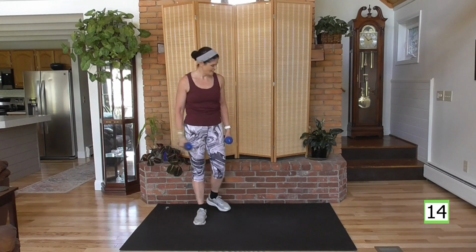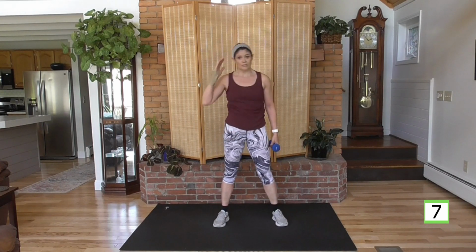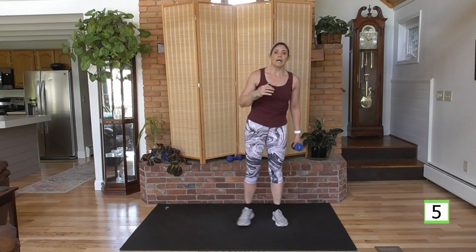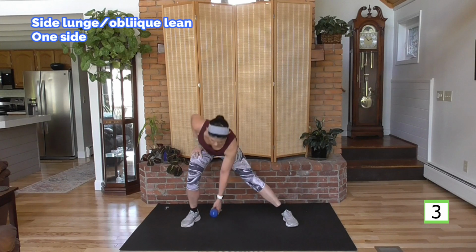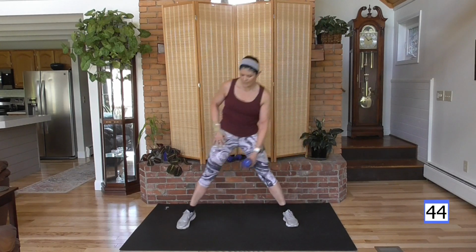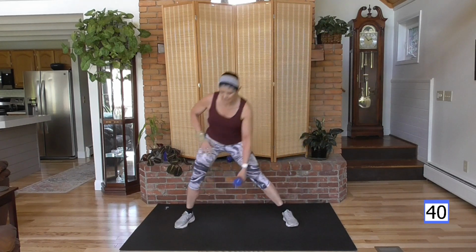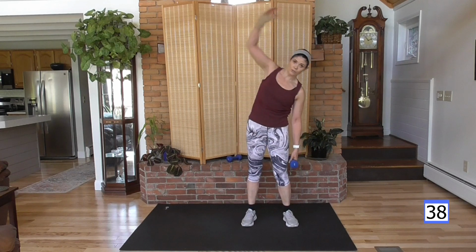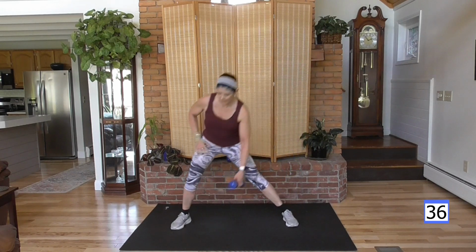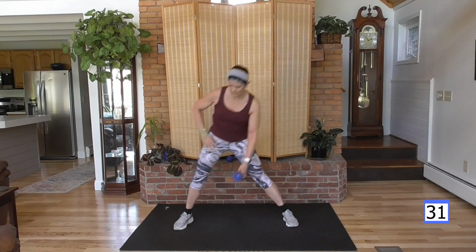Good, all right. Two options for you. Hold the weight in your right hand. One option is oblique leans, just like this. Work in the waist. If you can bend the knees, we're going to lunge over, come up, and then lean. So pick which one. Here we go, over, up, and lean, or just stay with those leans. The weight just hangs. You don't lift with the shoulder at all. You want to lift right here. Over, lift.